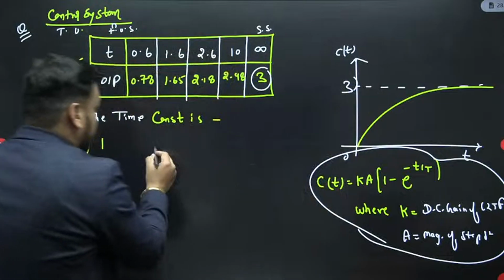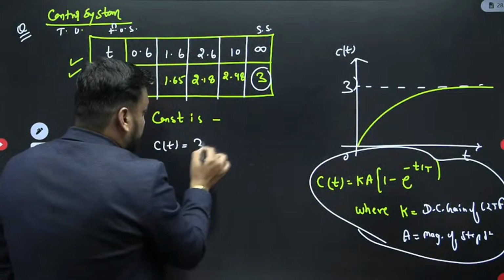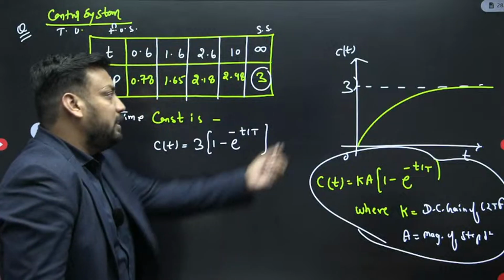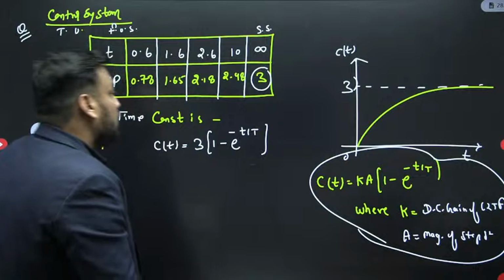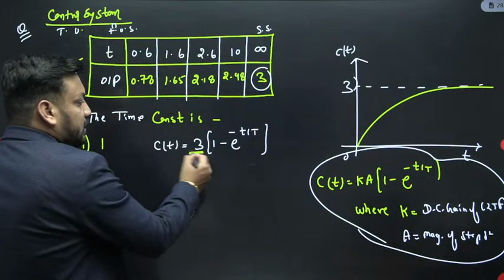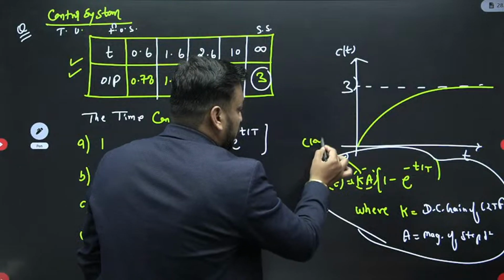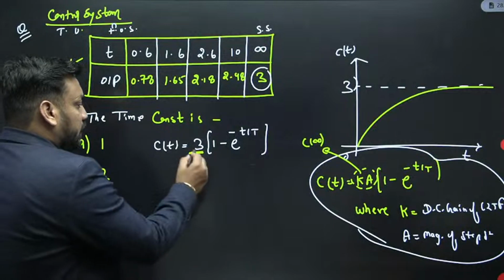So what is the equation now? If I compare the equation, the steady state value is 3. So can I write here 3 dot (1 minus e to the power minus t by capital T)? Whatever the K or A, the final value is 3, yes or no? So I am putting here the steady state value. This value is of course equal to c(infinity), that is K dot A, the magnitude of the step signal. So here it is 3 and the c(t) value.